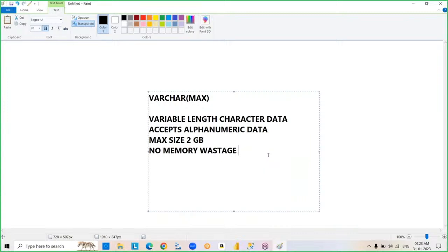No memory wastage, but the only difference is max size 2 GB. That is the only difference.